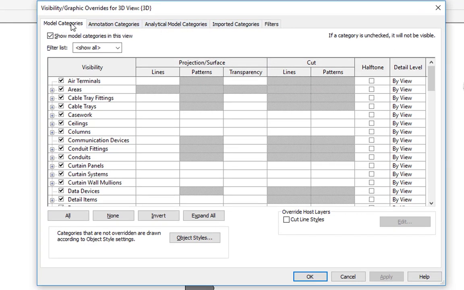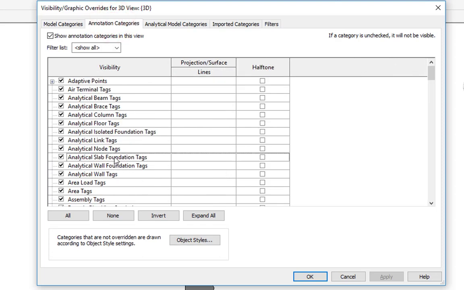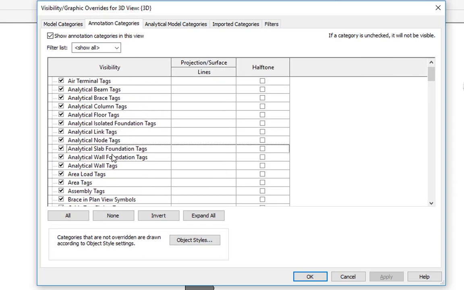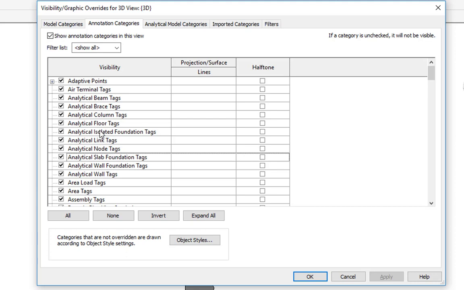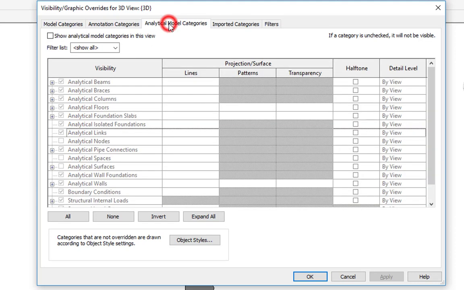So here, if we look at our box of visibility and graphics, we have a couple tabs up here at the top. We have model categories, which are basically your three-dimensional modeling items: your doors, windows, columns, furniture, plants, that type of thing. The next one is the annotation categories, which are your tags, call-outs, anything that's basically describing information. And then the next one is your analytical model categories.